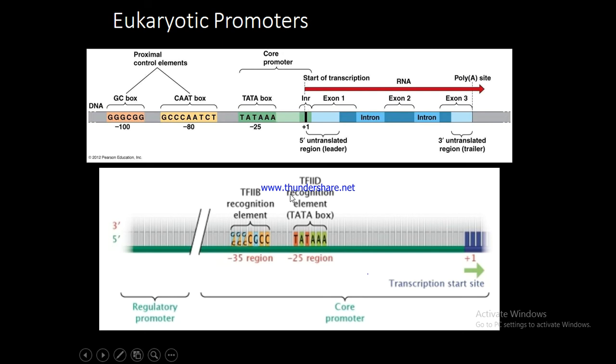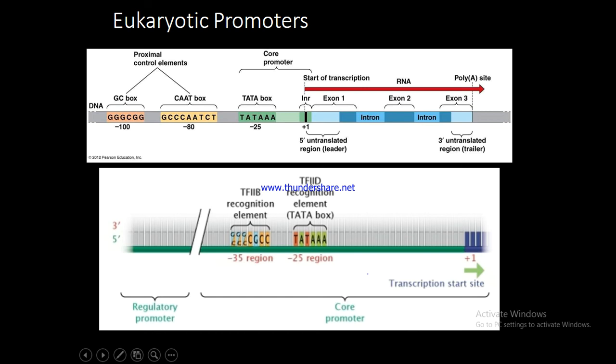Let's understand this with the help of this diagram. It is highlighted here. In the core or basal promoter, there are three elements involved. The first is the TATA box, known as the TATA box because of its TA sequence. Another is the BRE sequence, which is recognized by a transcription factor, and the TSS, the transcription start site, that is +1. These three elements form the core promoter elements, or basal promoter. This TATA box is recognized by TFIID. This is very important, we have to memorize this.